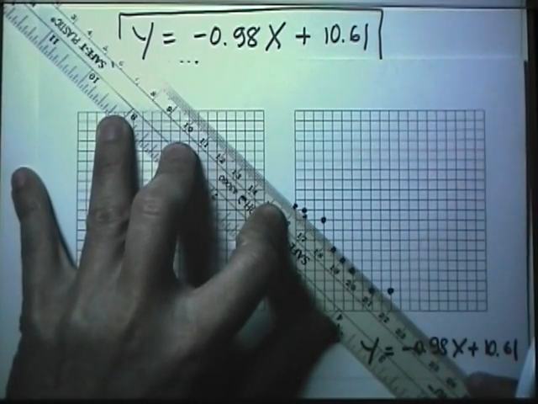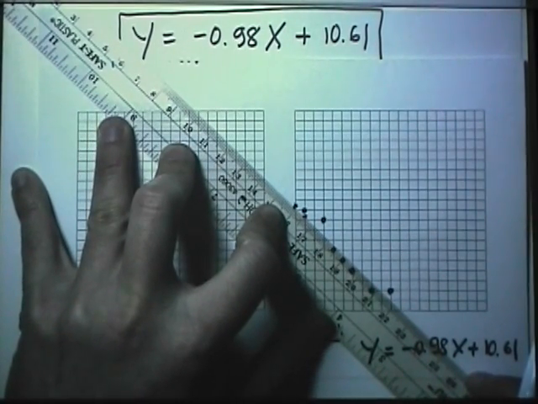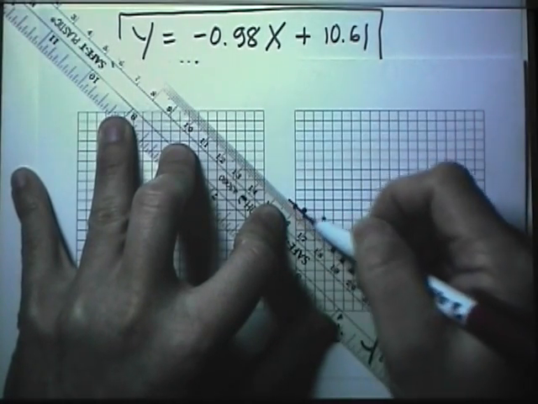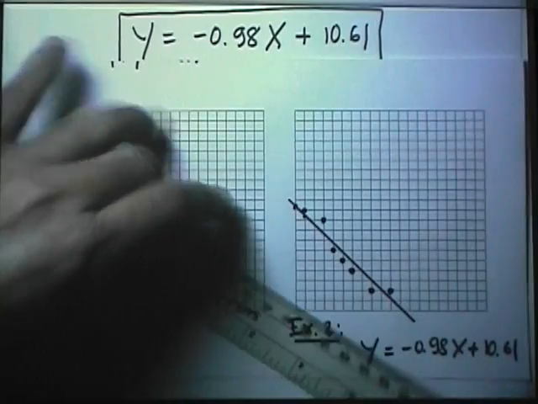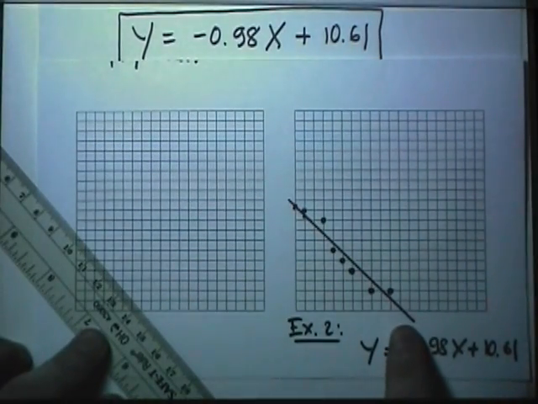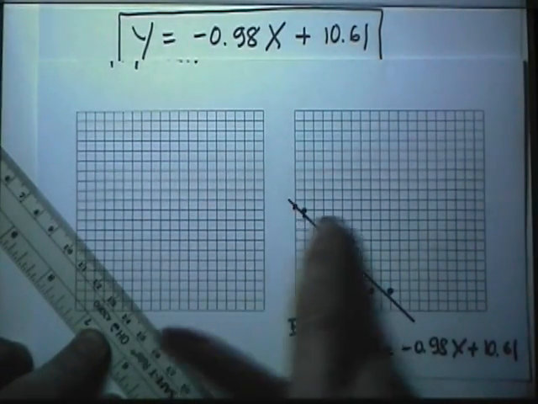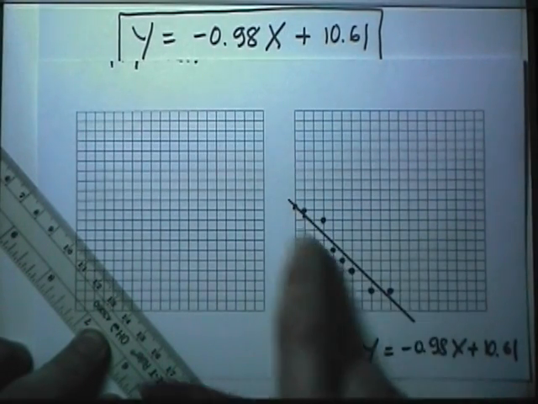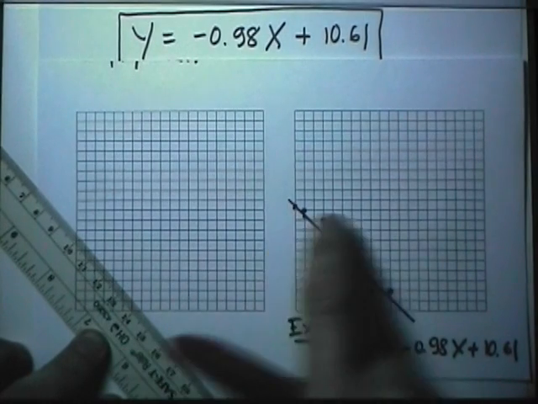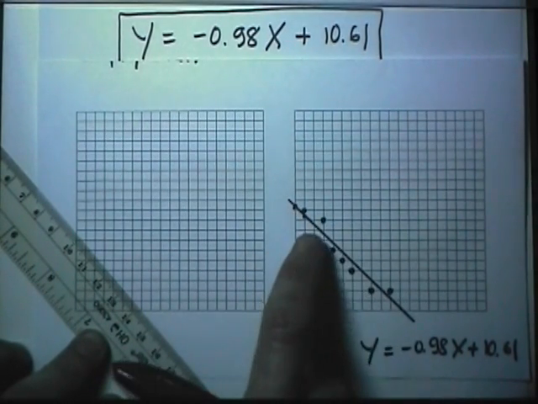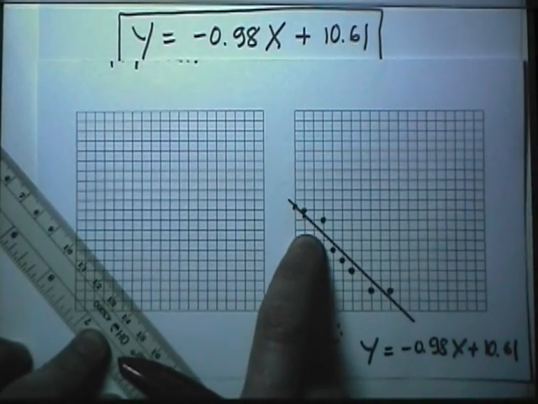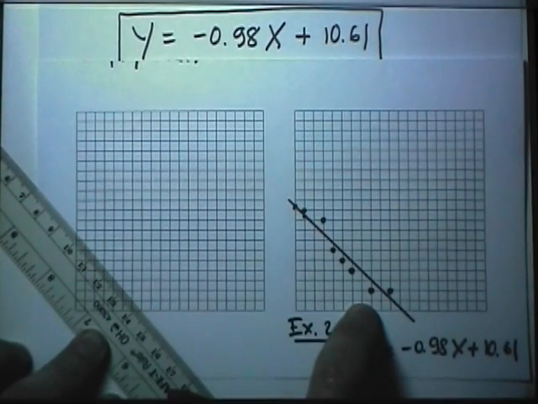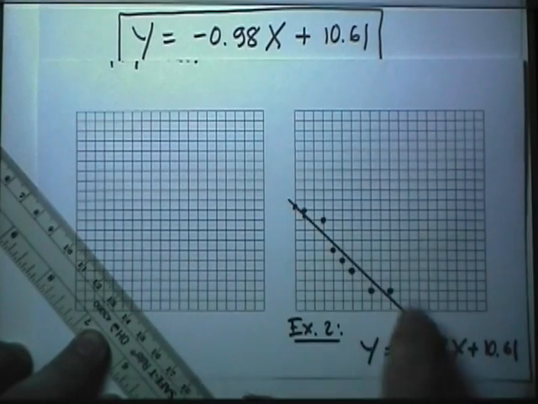Okay, and you can already see on the screen that my ruler is giving me a line, and this red line is not exactly containing the data points which are plotted in black here. However, you can see that the red line is very close to all the points together. It's like the line closest to all these points together.